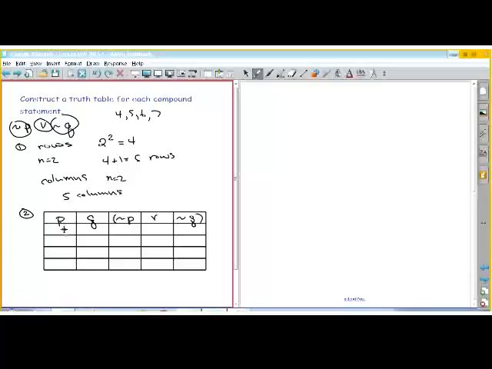Then we fill out the P and Q so that we cover all the possible combinations. You can go back and look at your notes, or you can just try to remember what the pattern is. So I'm going to ask Hayden, there's 4 values here, so tell me in the right order.